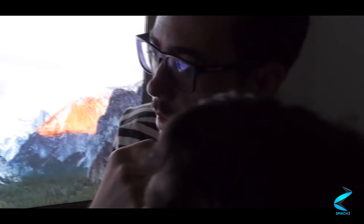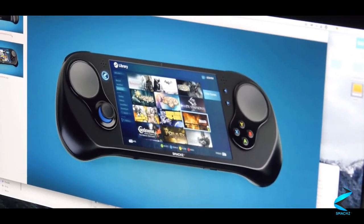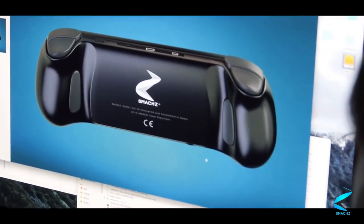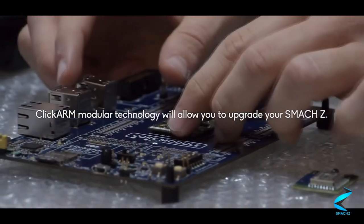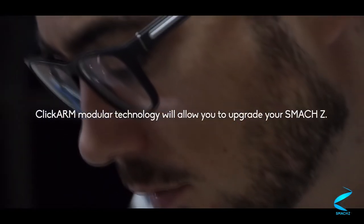So, is this worth it? I would think that for the basic model it's a pretty good deal — you're getting practically a Nintendo Switch console, and it's definitely more powerful than the Switch. Just think about this: this is a gaming PC. The only reason I'm kind of holding off on the $335 model is because I kind of want 8GB of RAM. But I already have a gaming PC, so I don't even know if I want to get it.